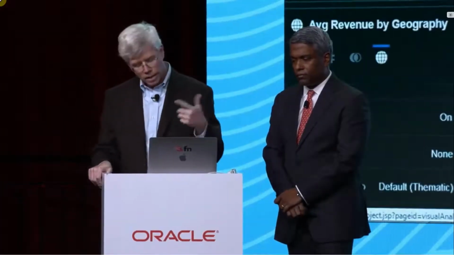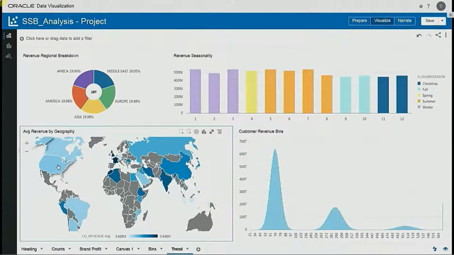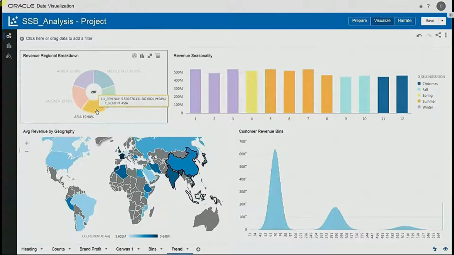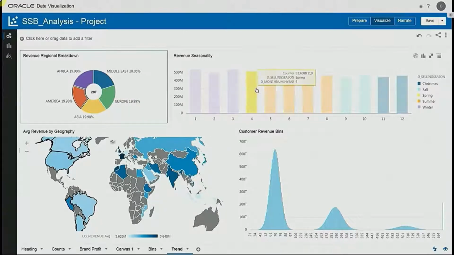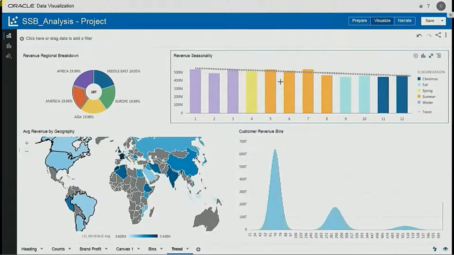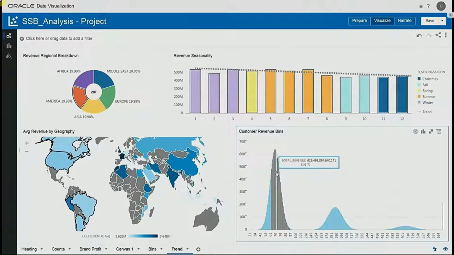We can start to look at a couple of other interesting reports. So this is a dashboard that has 4 visualizations. We see a map visualization. All these visualizations are dynamic. You can see highlighting different sections of the map, highlighting different portions of the donut chart, and it gets reflected on the map. We have a couple of bar charts here on the right, and I have the ability to right-click on them and augment this with extra information. For example, I'm going to add a trend line. So we're running functions against a very large data set using Oracle Analytics Cloud to provide very interactive visualizations.